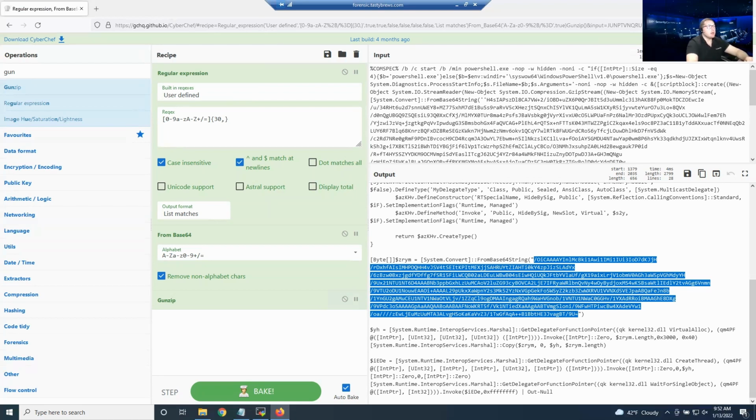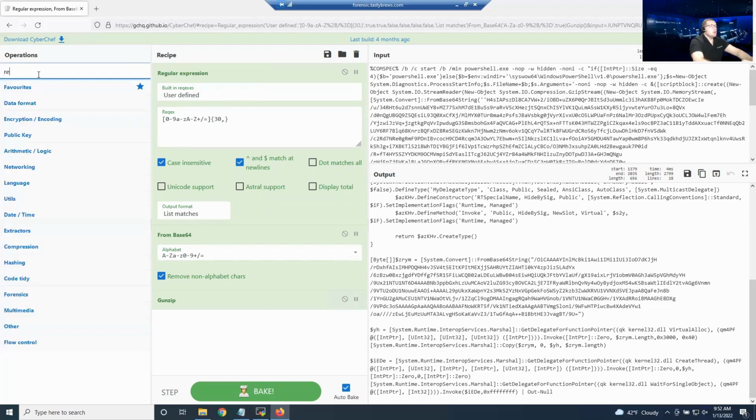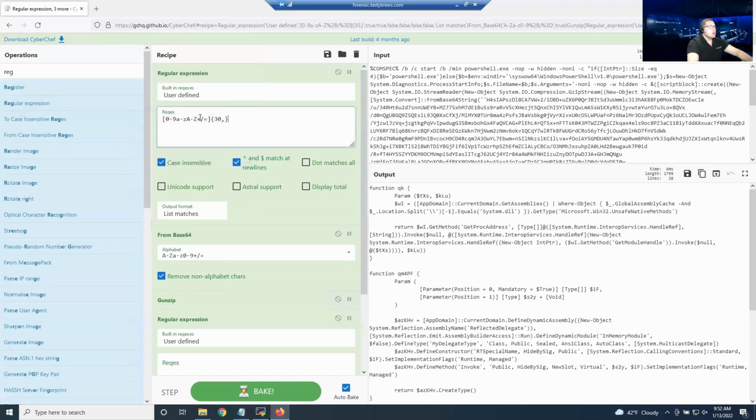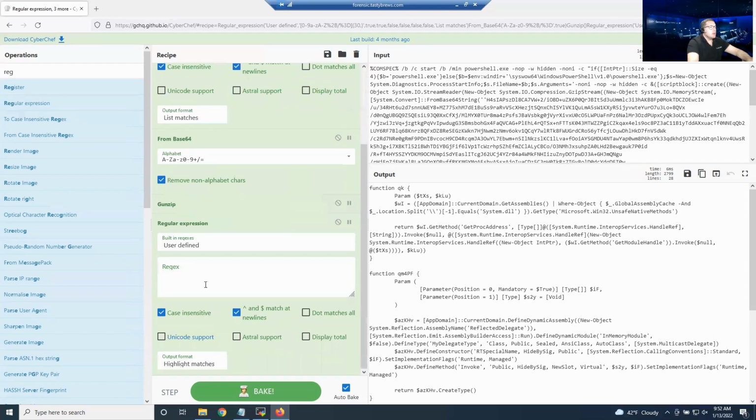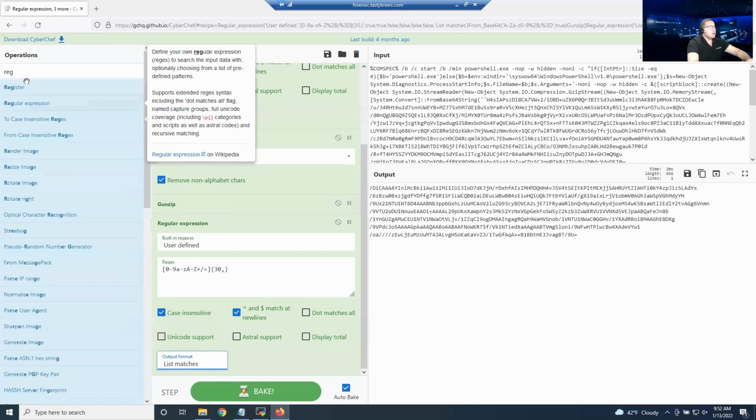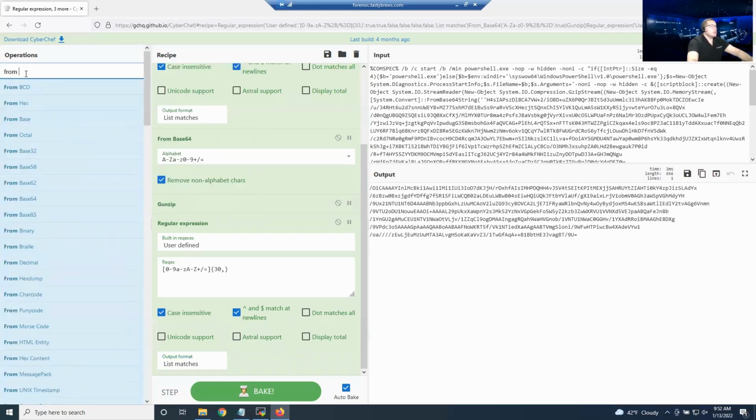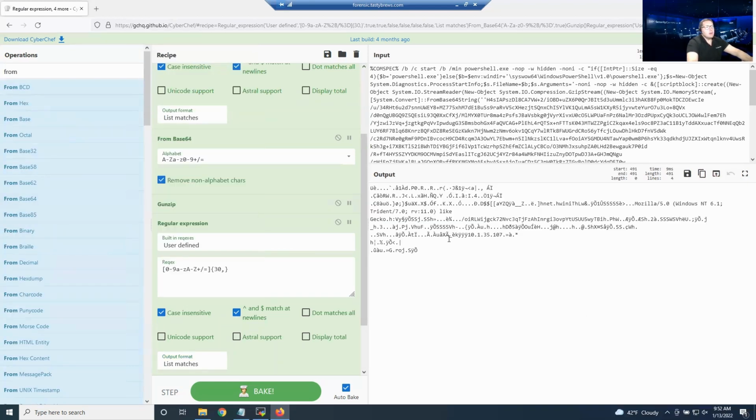So let's again start at our obfuscated data. We'll do it again with a regular expression and switch this to list matches. Here we go. And then apply our from base64. And here we have our user agent string. And then if we move along, towards the end here, it's always going to be located towards the end, here's our C2 IP address. And that's how you extract the tactical intelligence from an encoded PowerShell payload using CyberChef.